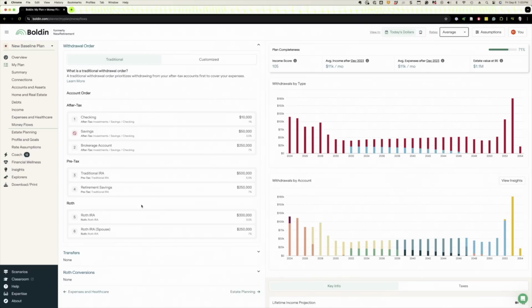Now, how do you customize it? It's very, very easy. I will say, before you customize it, I would recommend you create a new scenario and customize it based on a new scenario so that you can compare the two scenarios. In fact, we'll do that. So if I come here, these are my scenarios.